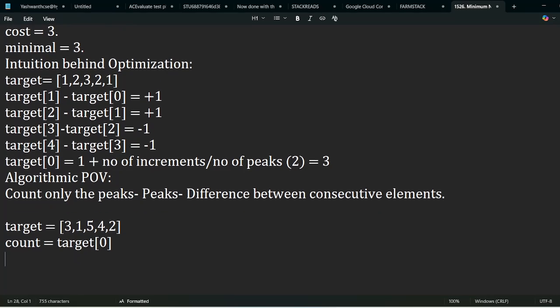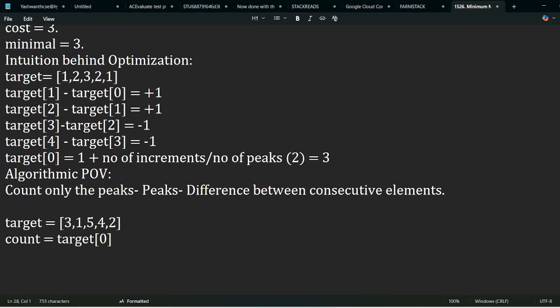Count is nothing but you can take it as cost or minimum operations. And now we have to keep on calculating the exact differences of consecutive elements. Let's do it.